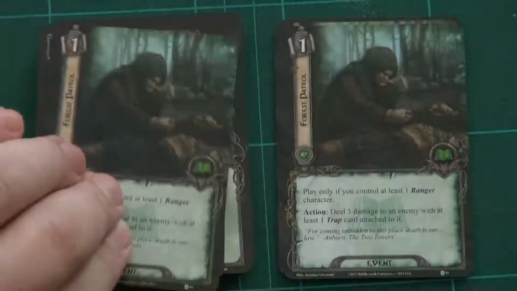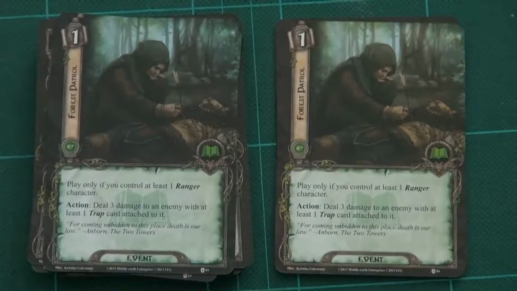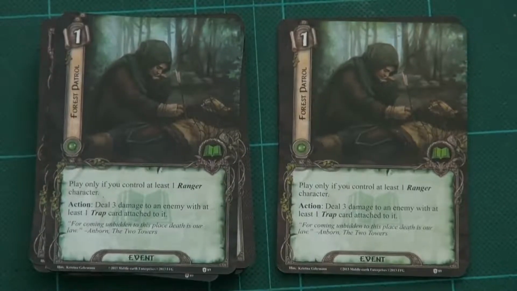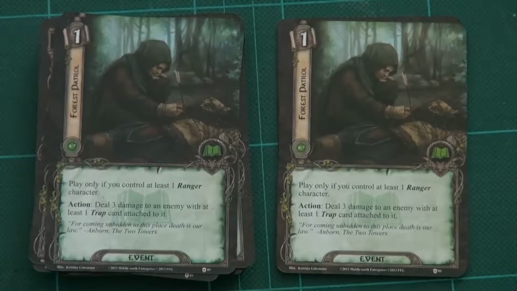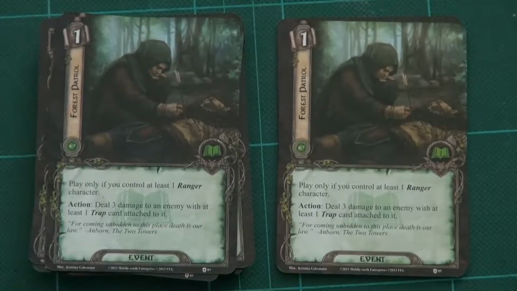What is next? Forest Patrol. Play only if you control at least 1 ranger character. Deal 3 damage to an enemy with at least 1 trap card attached to it. Beautiful. Like I said, the trap deck is a really fun looking deck, which fits directly into my playstyle, which is encounter control. If you've seen my videos, I've been using a very similar deck for a lot of my videos because the Mirkwood cycle is so small, but I'm going to start the Khazad-dûm cycle pretty soon and we'll get better card combinations.